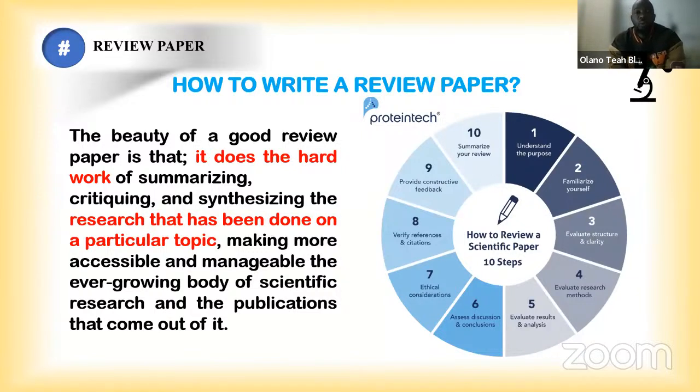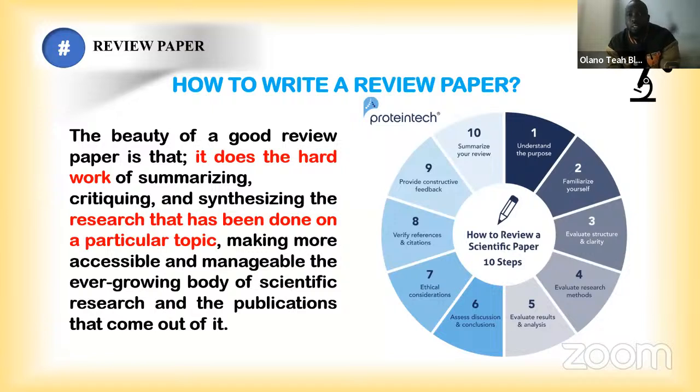Hard work of what? Of research that has been done on a particular topic. So if you're writing a review paper, you are basically summarizing and critiquing almost everything that has been done over a certain period of time within a specific domain. Maybe some of you here are medical doctors, or doing computer science, or business, or different things. A review paper is different from a regular article or publication. It is very complex and complicated because you have to do a lot. There is so much research that needs to be done.